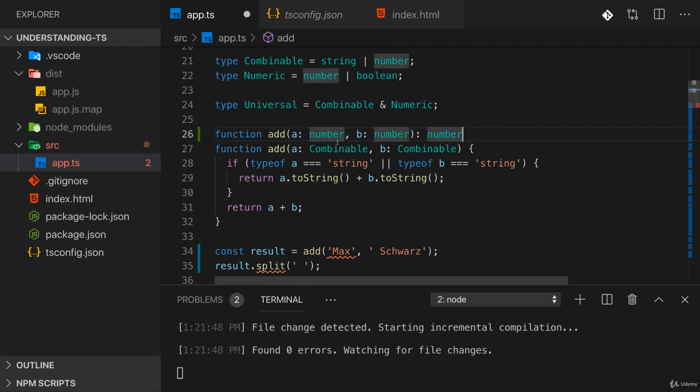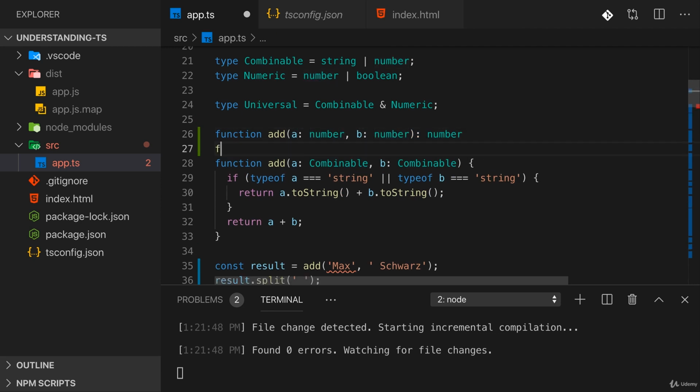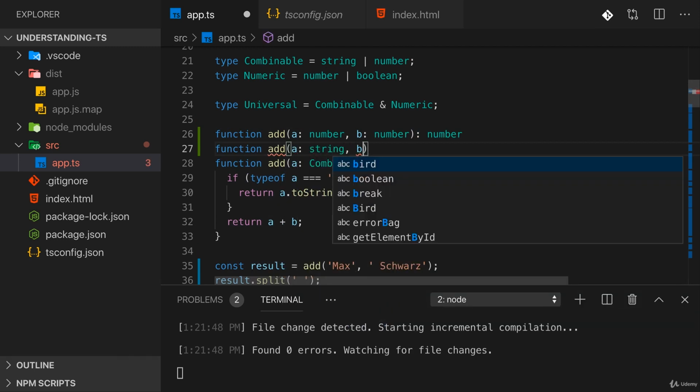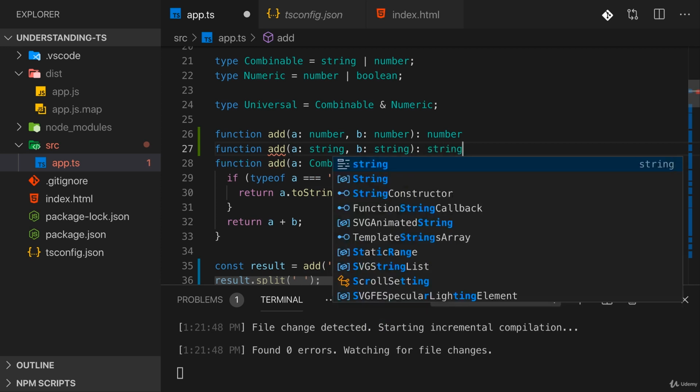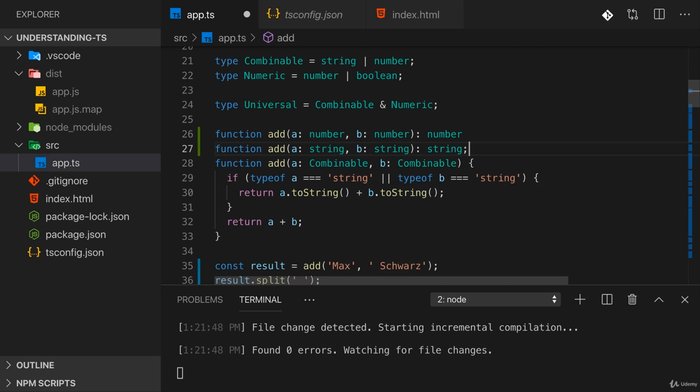But I also now want an overload for when we call this with strings. So I will add another add function overload here, where a is a string and b is a string. And then I'm pretty clear regarding the fact that what we return will be a string. By the way, it is a good practice to add a semicolon after these overload lines here. So now with that, I'm saying if we're calling this function with two numbers, we always get back a number. If we call it with two strings, we always get back a string. If we call it with one string and one number, we technically also always get back a string, but I don't want to add all these possible combinations here.